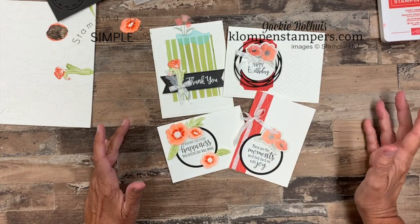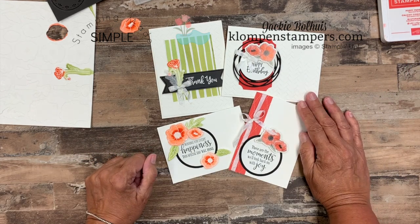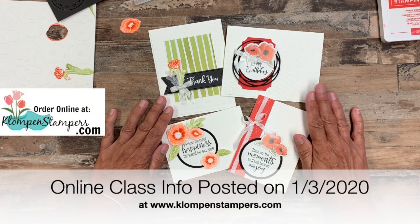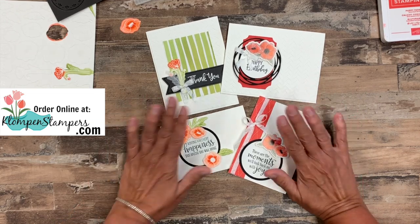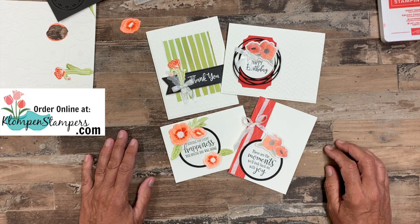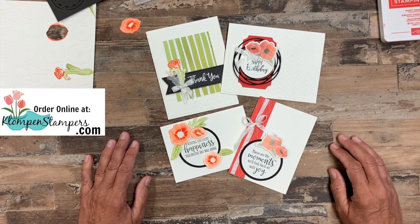If you've never really looked at these sets of elements, it might be something you want to look at this time because they're really inexpensive and you get so many parts and pieces — there are really endless ways to use them. You don't even have to use them with these stamp sets or dies. I'll have pictures and all the card recipes on the website along with ordering directions. If you order by January 10th and use the online host code, you can get my free online class this month — 12 different tutorials using all the different products in the suite. Make sure you come back Friday — I'm going to highlight some other things in the suite. I'm a Stampin' Up demonstrator and I've been doing this for 25 years. I look forward to sharing more ideas with you — have a stamp happy day!